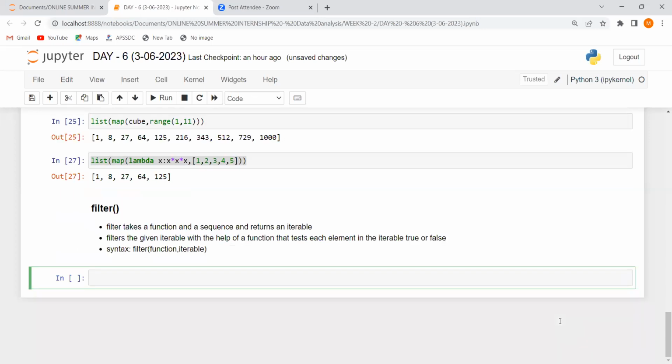Okay, so for example, write a function to find out whether the given number is even or not. If the number is even, you want to return true, otherwise you want to return false. Write a function to check whether the given number is an even number or not. Respond once in the chat box after completing this.